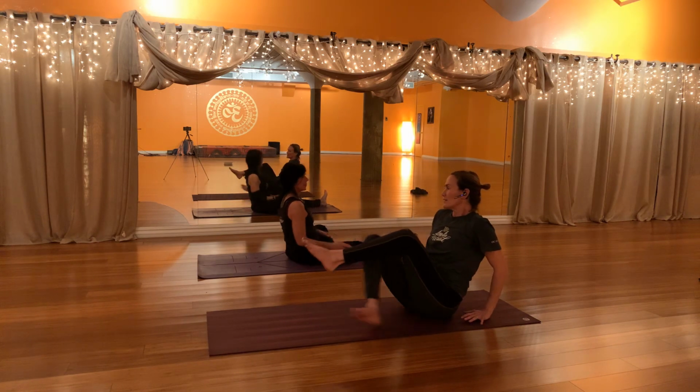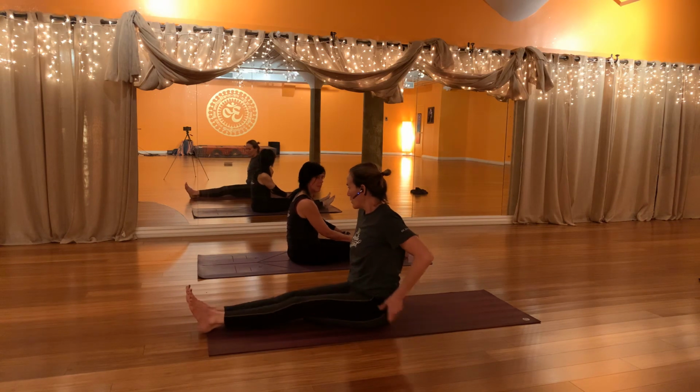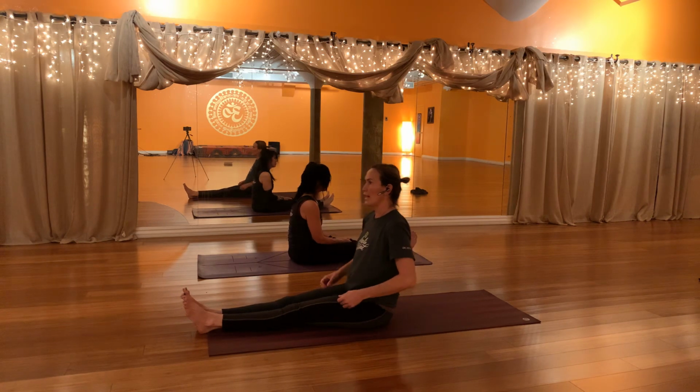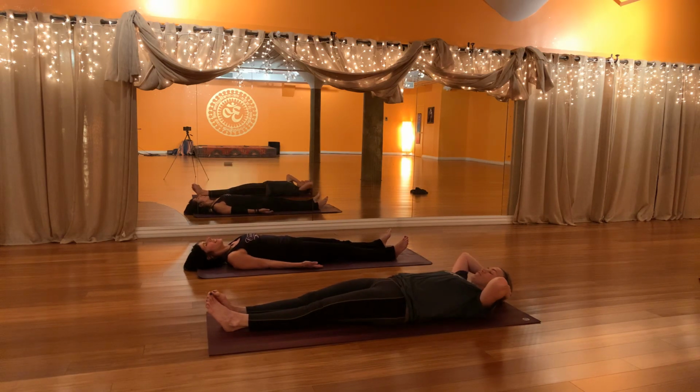Shift the weight back and extend the legs out in front. Okay, you can walk your seat back to the middle of the mat because we're going to come back to lying on the mat. So roll yourself down, take a moment to readjust. We'll take one more stretch here and a final relaxation.